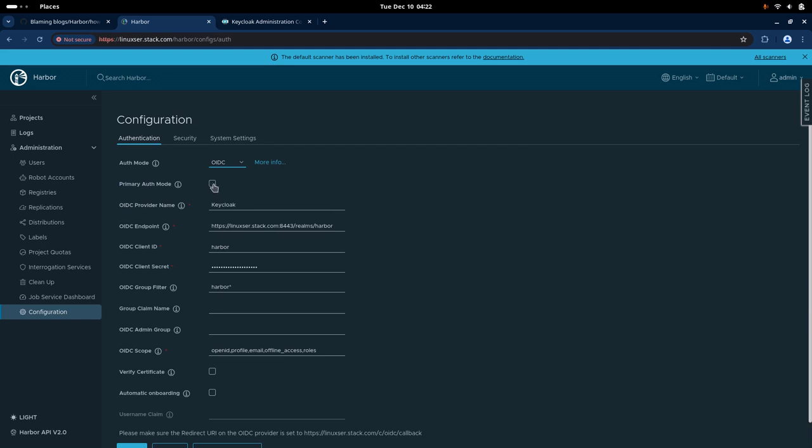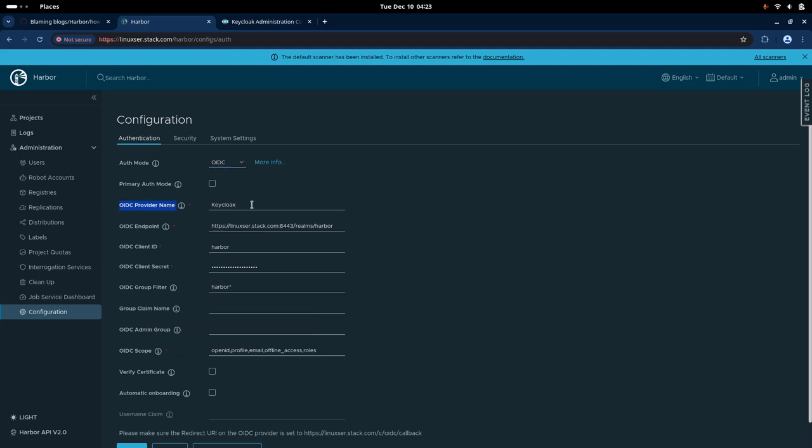Just don't enable this option, because if you enable this option, this is going to by default redirect your authentication page to the Keycloak service. So we are not enabling this, so that we have two options to either authenticate with the OIDC provider or with the default database, like the file system database that we use for authentication. So just don't enable this one. And now let us try to get into the details of the configuration.